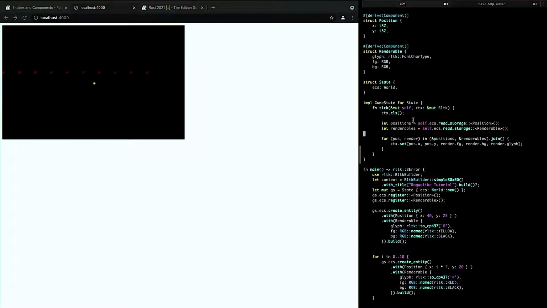ECS is our world, so we go self ECS read storage to read the positions that are available as components and renderables that are available as components. And then using the magic of this join method on the tuple of reference to position, reference to renderables, we get a position and a renderable for every entity that's in the system.